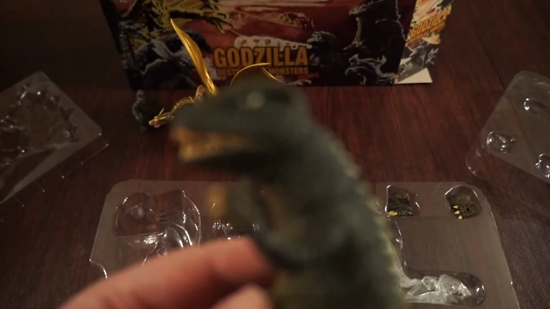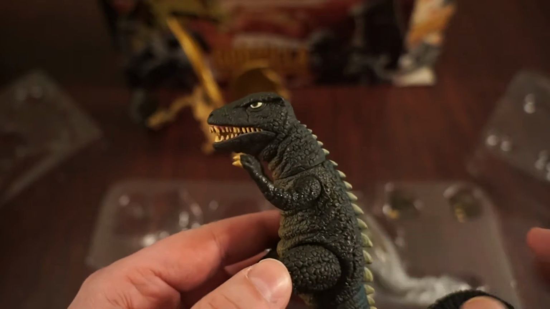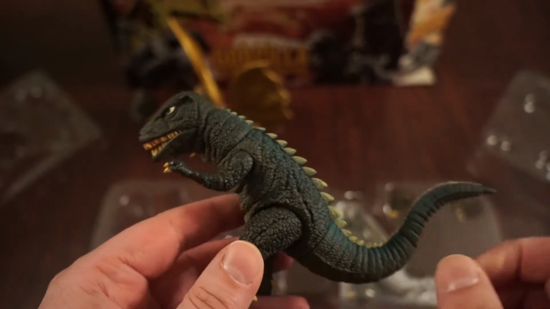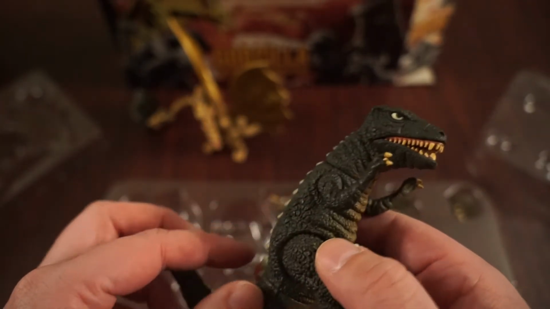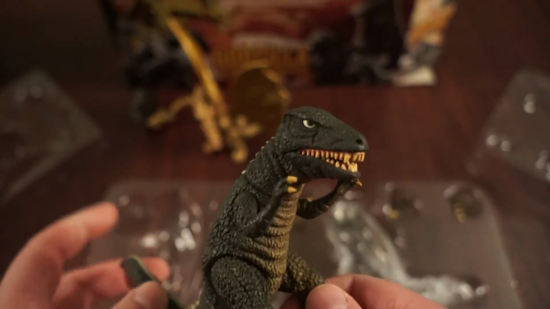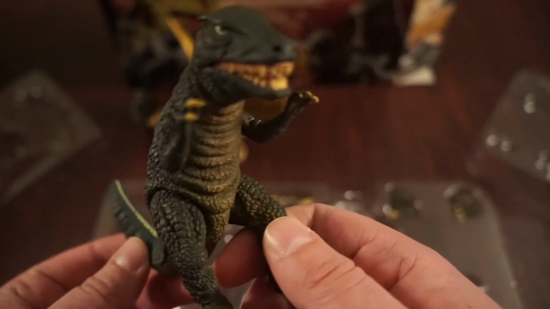Gorosaurus is one of those kaiju that I always liked. It's a very simple design. Spikes on his back. He wasn't even supposed to be in the movie originally. He was in the scene where Baragon was supposed to be, actually. Baragon wasn't in the movie that much, actually.